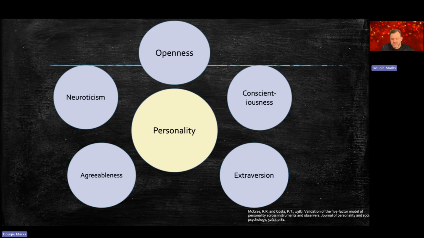Second one's called conscientiousness, which is a measure of how likely you are to put off good things now and do hard work now and have good things later. Extroversion, which you might be familiar with that term. Agreeableness, which is how likely you are to put somebody else's needs before your own. And neuroticism, which is essentially the measure of negative emotion.